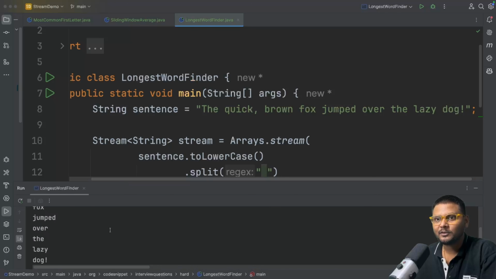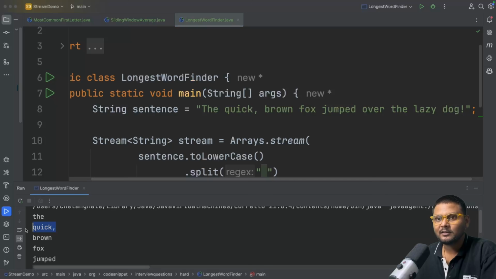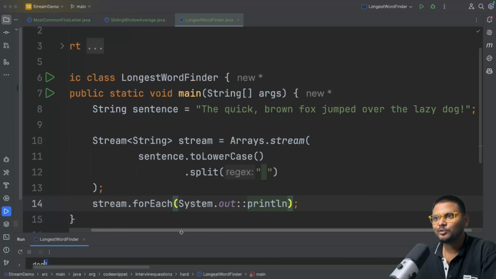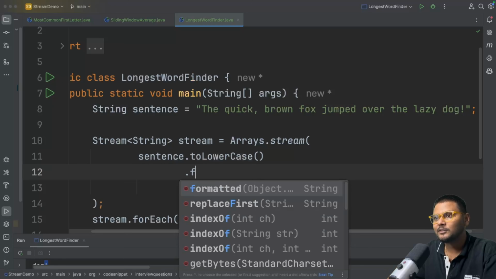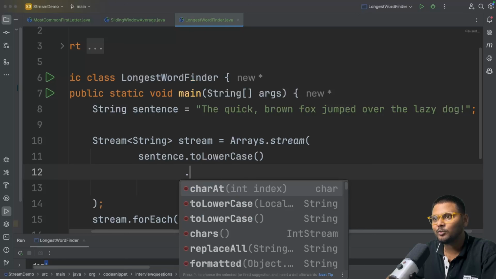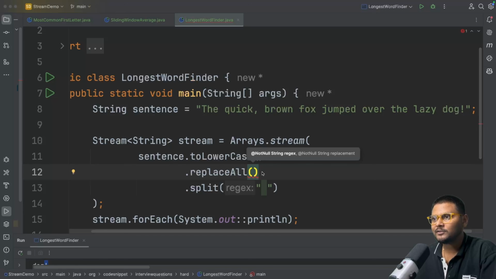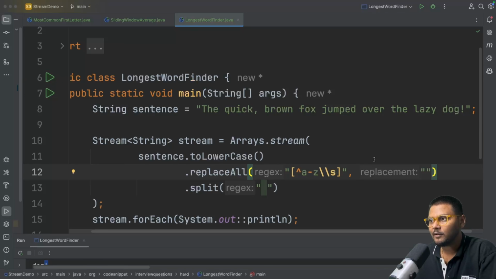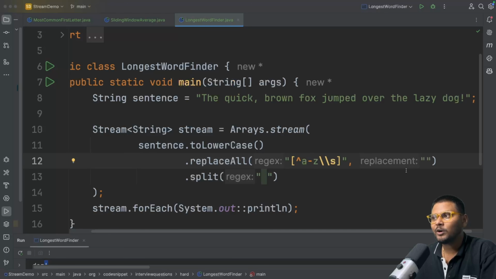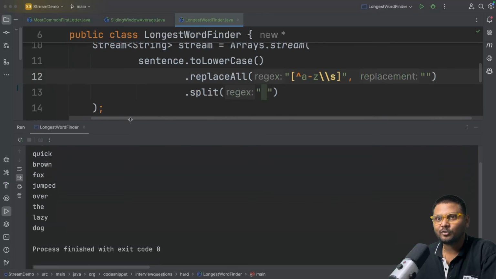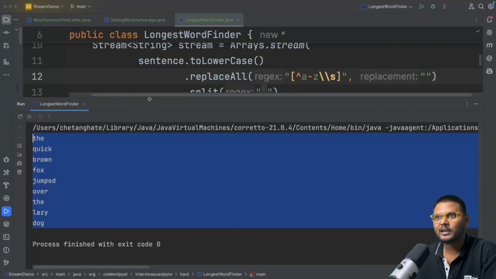Let's try to print it. If you see over here, we are getting all these things. But if you observe over here, we are getting the special characters as well. So we want to filter them. How we can filter them? Just use a filter method, or we need to make use of a regular expression over here. So I can just say replaceAll. We can just have a regular expression, regex, for removing your special characters. This is basically the regular expression to remove that, and the replacement is going to be your normal string. Now if I try to run this code, our special characters should be removed. Simple stuff basically. So they are removed basically.